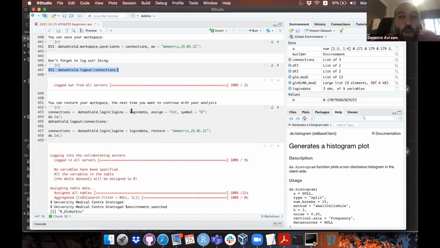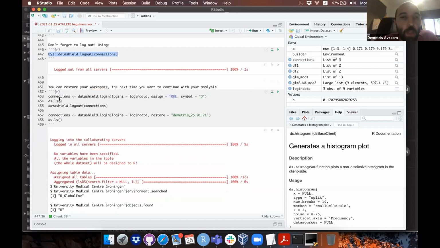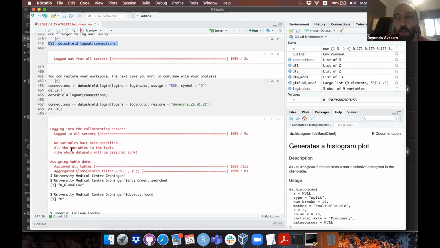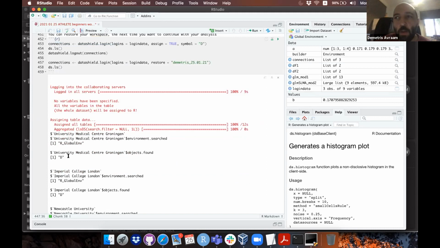Now, if we log back in the way that Alex showed you, where we log into the original data using the original data frames, and do DSLS. DSLS is the function that shows what objects we have in each environment. You can see that if you just log in the normal way, we have only the original data frame in each server.